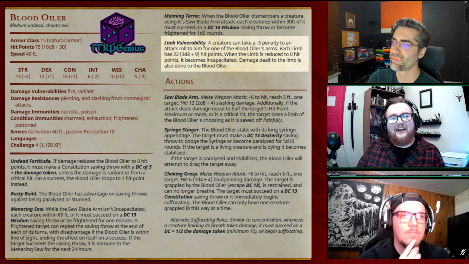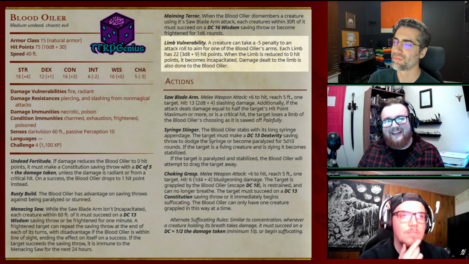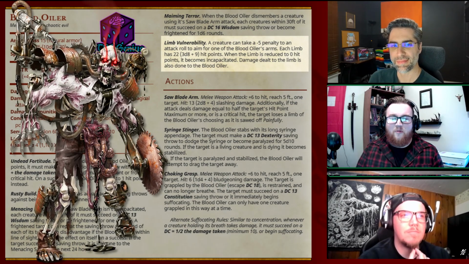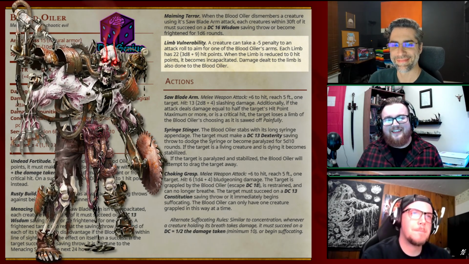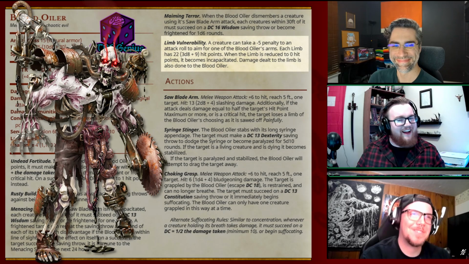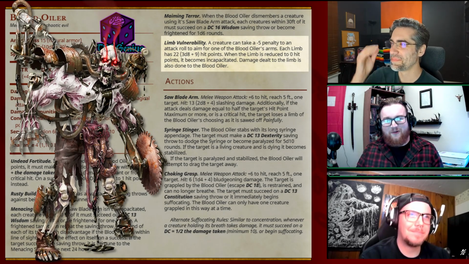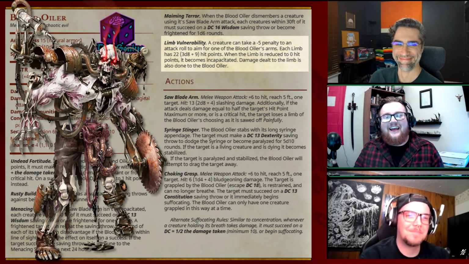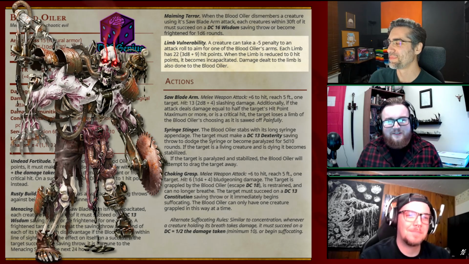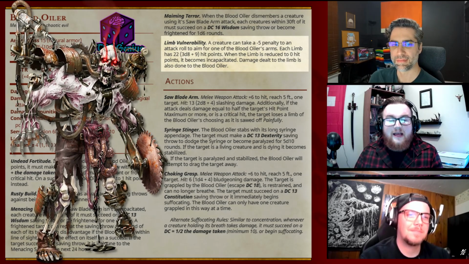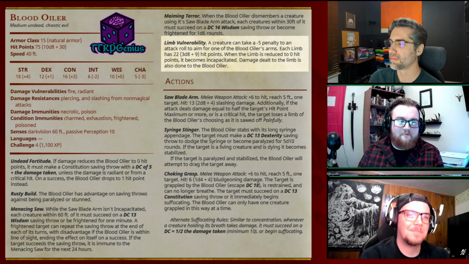And my thought process, especially looking at this art, is most of its physical body is its arms. It doesn't have a lot for the midsection. It's a gaping hole. Its guts are spilling out. Its legs, it's got some meat there, but for the most part, it's those arms. And so it actually takes most of those hit points away from its hit point total. So it's 3d8 plus 9, which is its constitution bonus for each of those d8s.